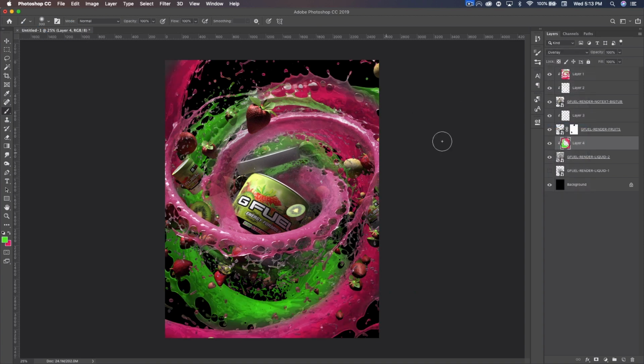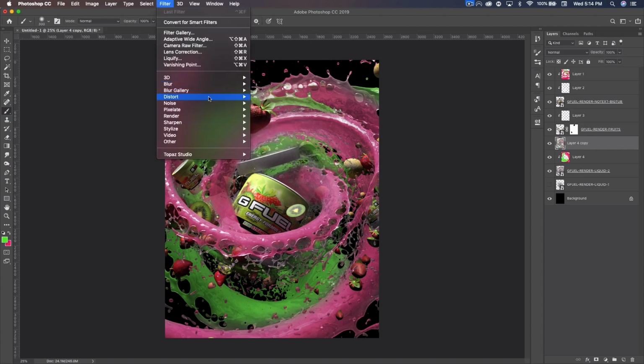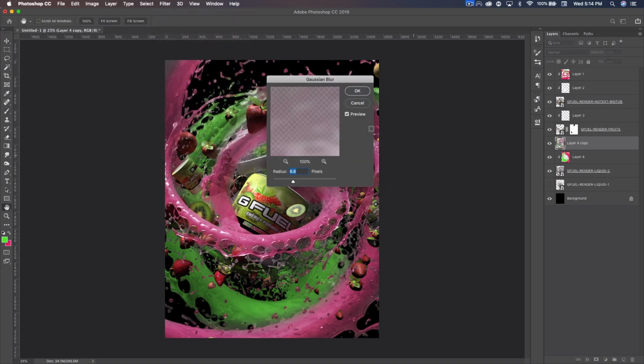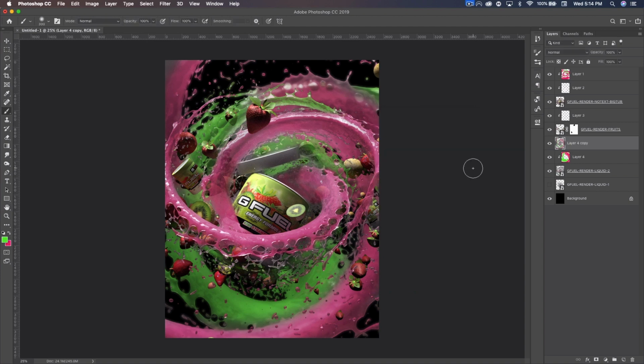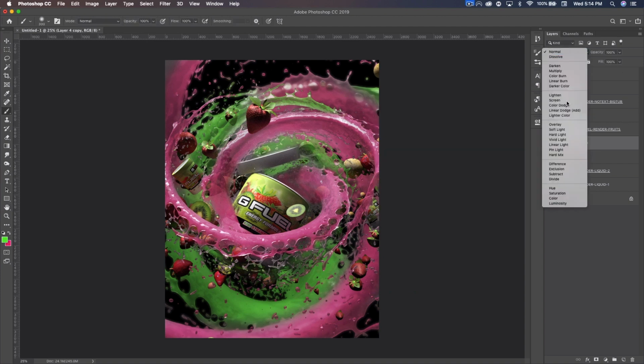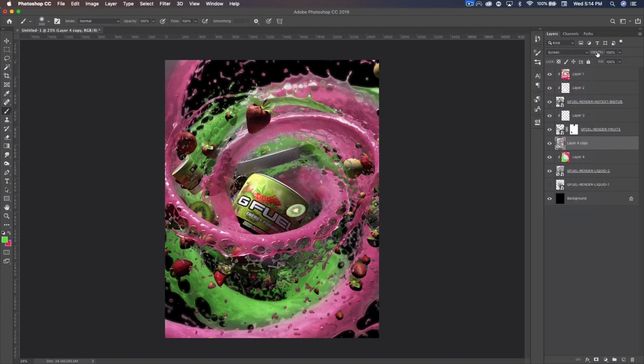And now you can start to see some of this color we're getting. But we're going to bump this down to 50% opacity like the other one. Now select both the render and overlay of that one. Press Command J to duplicate, and then press Command E to merge it. And go to Filter, Blur, Gaussian Blur. And let's bump it up to about 12. Click OK. And set that layer to screen. And we'll leave that at 100% opacity.